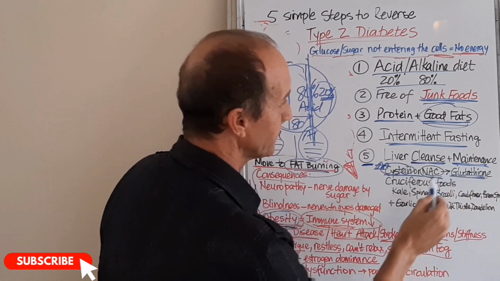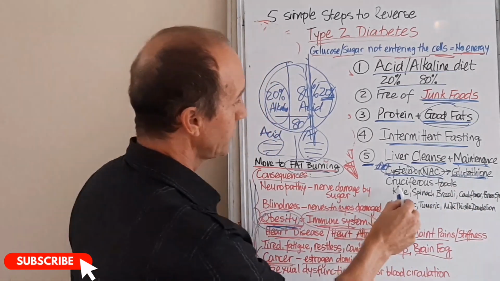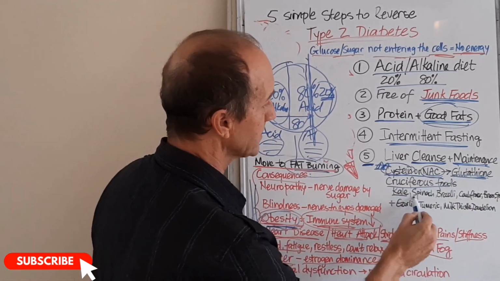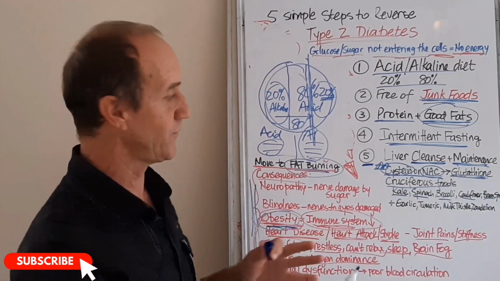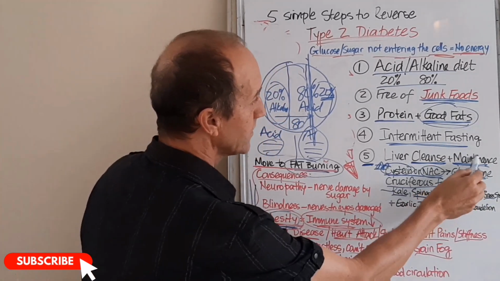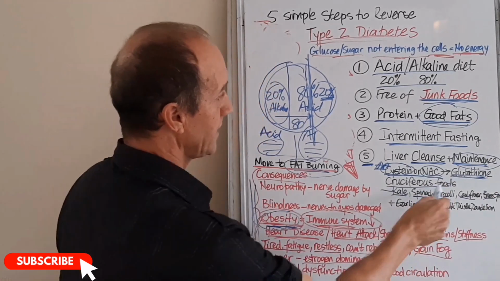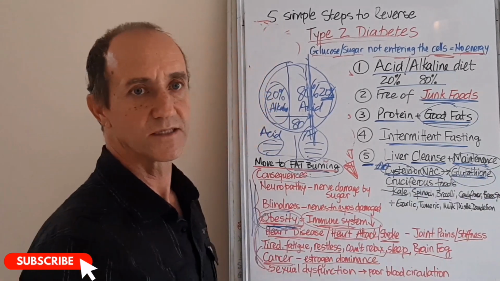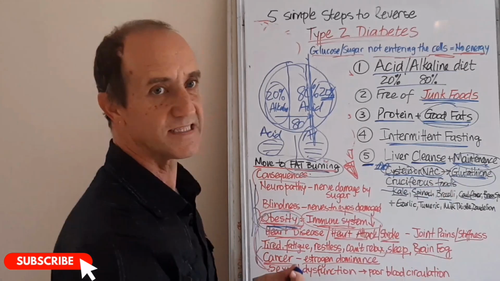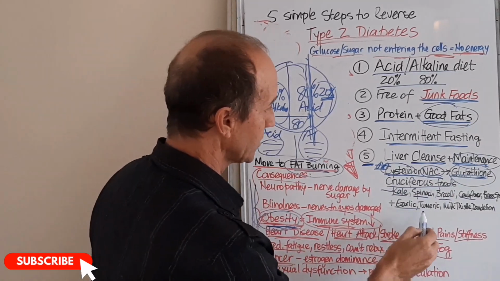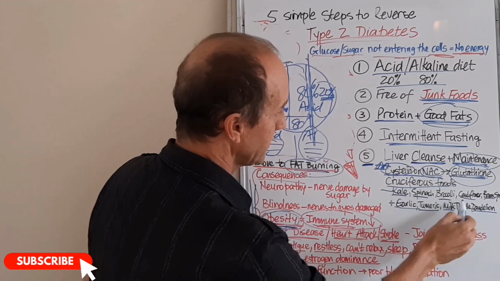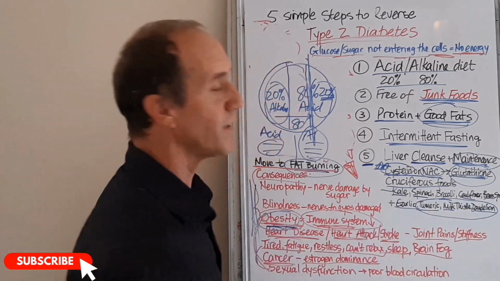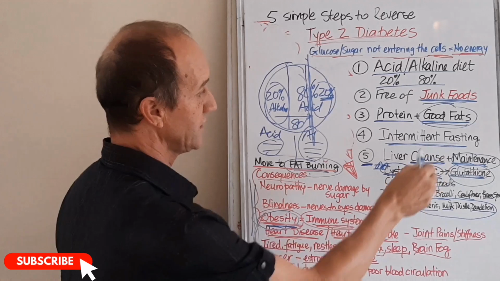Now for maintenance of the liver, you need cruciferous foods like kale, spinach, broccoli, cauliflower, Brussels sprouts. All these are very helpful in the maintenance of the liver, and they help with the production of glutathione as well. So in the maintenance, it helps with detoxing. Then you can also add garlic, turmeric, milk thistle, dandelion. Turmeric, milk thistle, and dandelion, you can also buy in supplement form, which helps the liver.